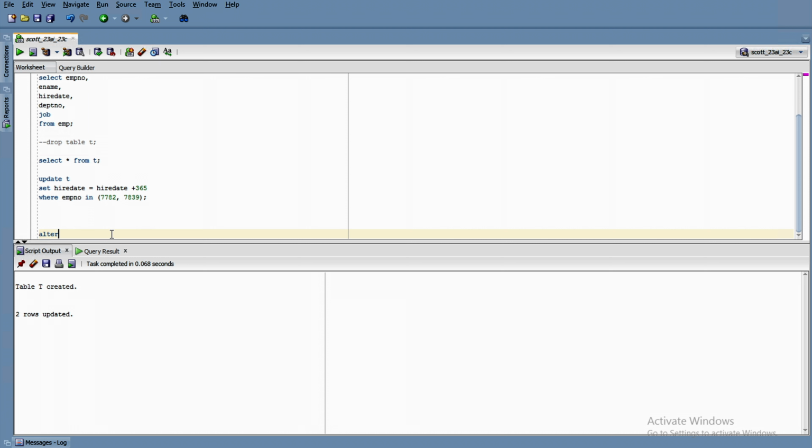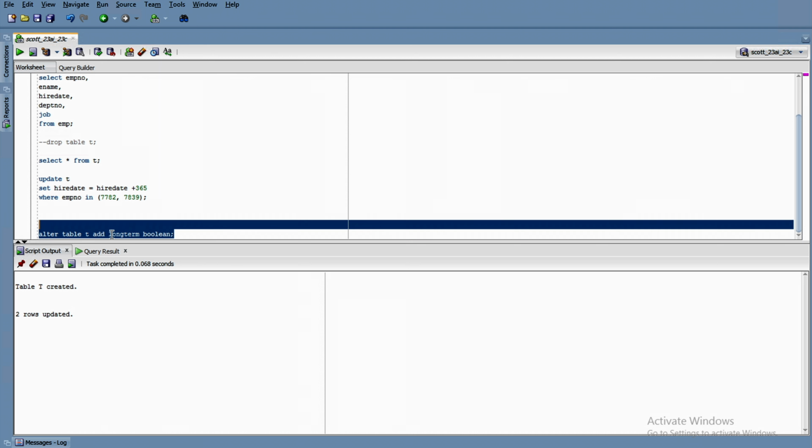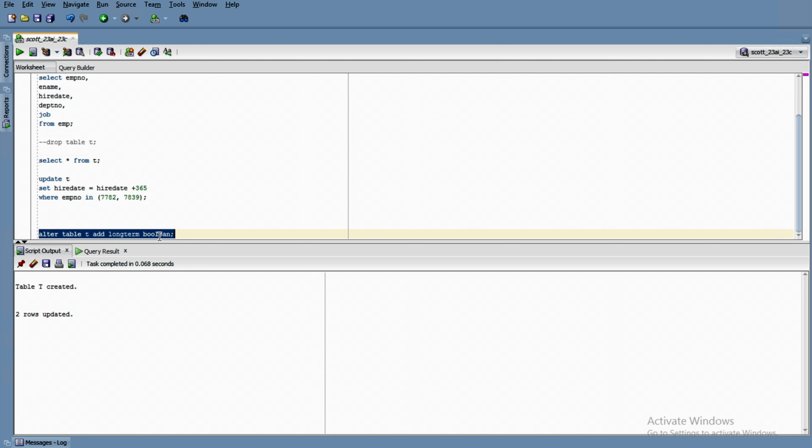Now let's add a column: alter table T add long term as Boolean. I'm adding this column, long term, to indicate that we have an employee in our T table who has been working for a far longer time, and that employee is very valuable to the organization.